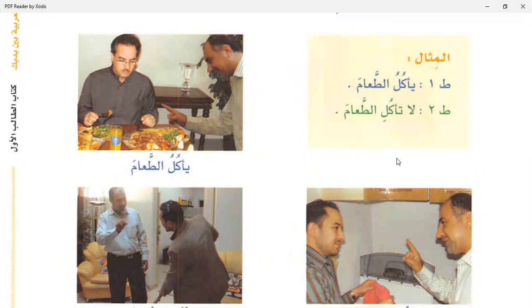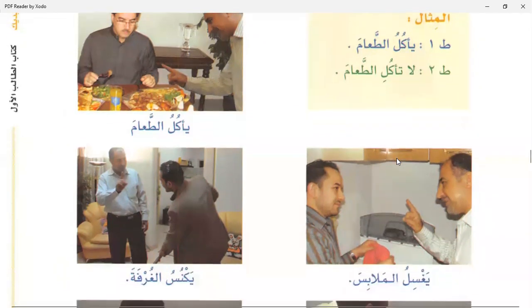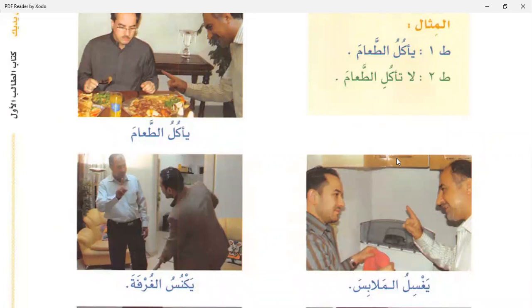As I understood it, usually when we use la with the mudari', we're asking someone to not do something. So the dhamma on the end of the mudari' would change to sukun. So on its own, we might say la ta'kul. But when we have a word following la ta'kul, and that word has alif lam at the beginning, to give us some ease in the mouth, we will see kasra instead of the sukun. And we would say la ta'kulit ta'am. Good.